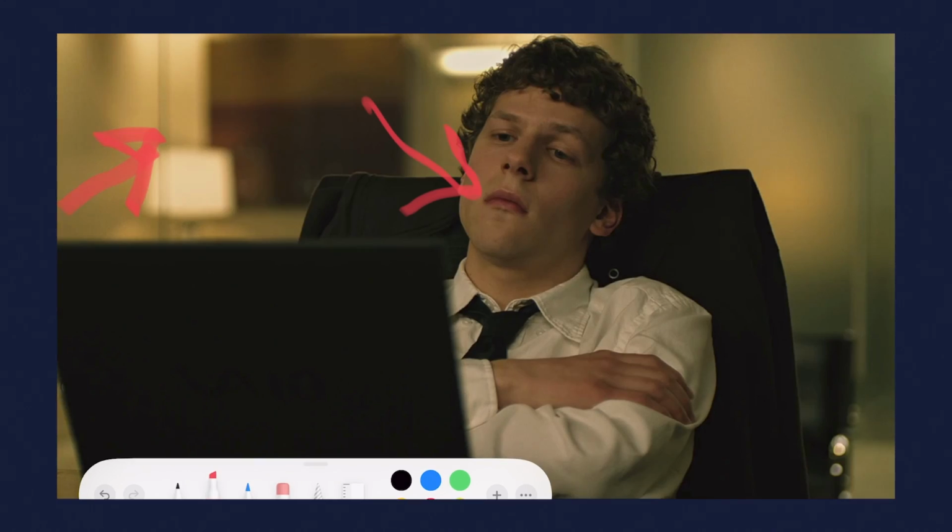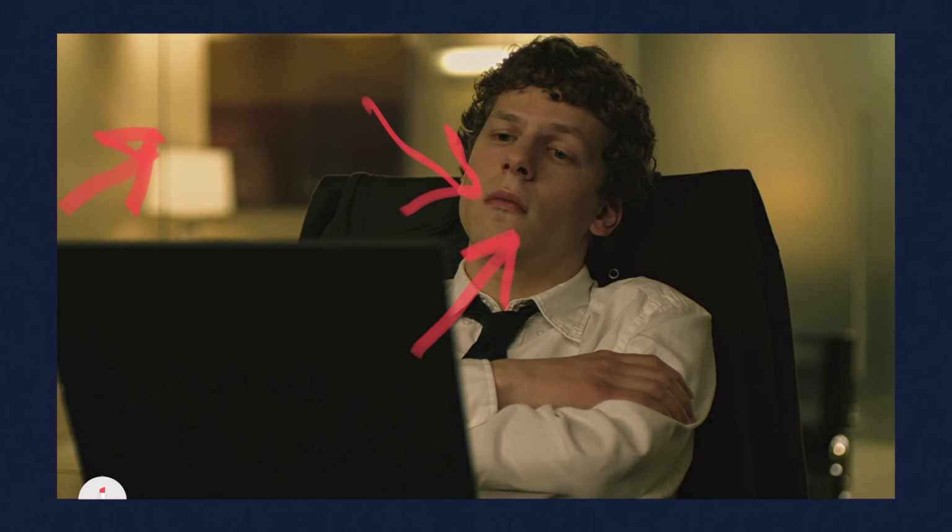So that's where the main motivation of the light is coming from. I'm sure you're getting a bit of motivation from his laptop, which is a slightly cooler light hitting off his face here, as well as light from the practical lights in the scene. So when we recreate this, to create that really soft lighting, we're just going to diffuse the hell out of it, put a load of diffusion over our main light source. That's going to create that really soft effect on his face. So that gives you a little bit of an idea of how we've broken apart this image. Knowing that theory, let's have a crack and see if we can do this ourselves.